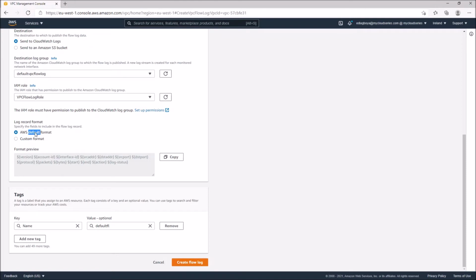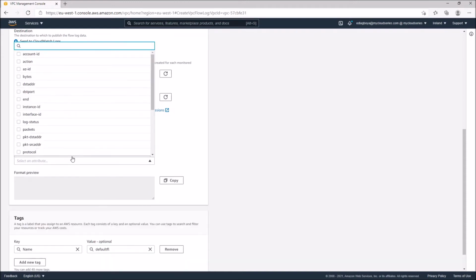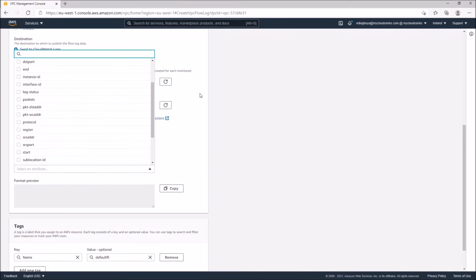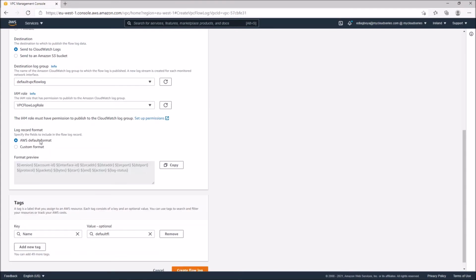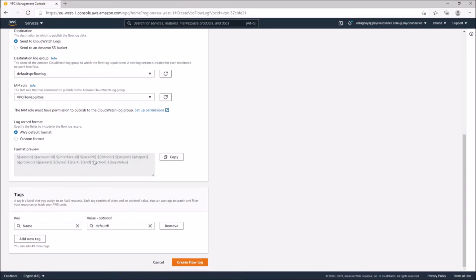Now, this is what AWS is configuring for you by default. But there's also the custom format part where you can decide to choose from a list of other information and other data that will be relevant for you to monitor and track activities within your network. So you can actually configure this yourself by ticking on this, but we don't need all that. We just want to go with the default. Default is fine by us. Okay, and then the tag. It's already used the name we used as the tag. So when we're done validating all this information, we simply click on create flow log.